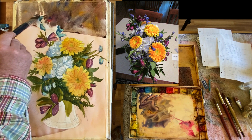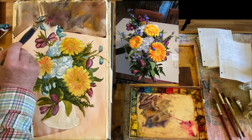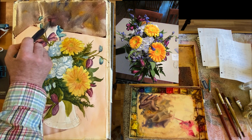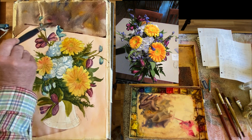And I got a little bit of hair on my brush that drives me a little bit crazy. Don't you just hate that? Yeah. And then when you go to pick it up, you may leave a fingerprint or something on your painting. It annoys the hell out of me.